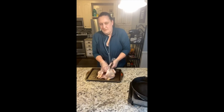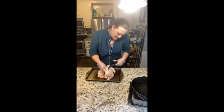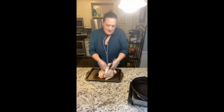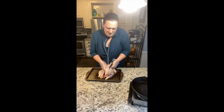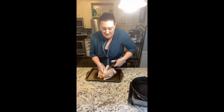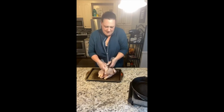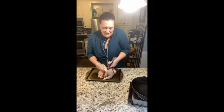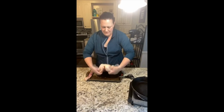And I don't have anywhere to throw this, so I'll just put it on the side. Okay, so you can actually use this to make chicken stock, but my pantry is full of chicken stock right now, so we're just gonna get rid of it. And this does not want to come out. There it goes. This is the not fun part. The eating it is the fun part. Okay, there we go. So then you're gonna flip it over.